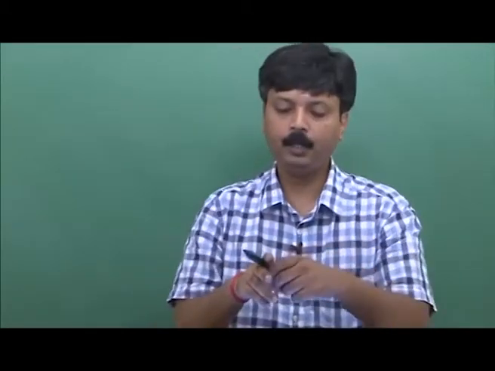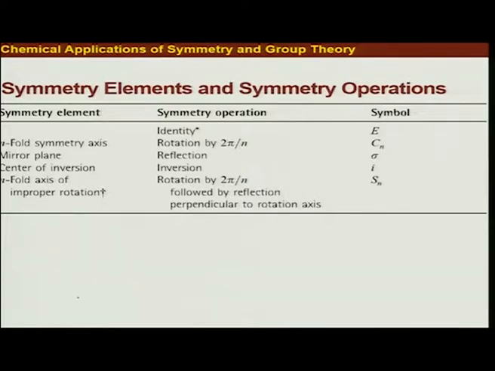So after learning about the symmetry elements and symmetry operations, when we started identifying those elements and also started understanding how to operate the symmetry operations on any given object, primarily the molecular structures, then we looked at the possibility of expressing these symmetry operations using some mathematical framework. So we introduced the concept of group theory first.